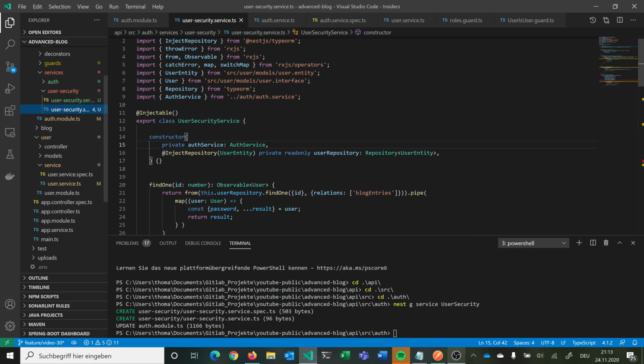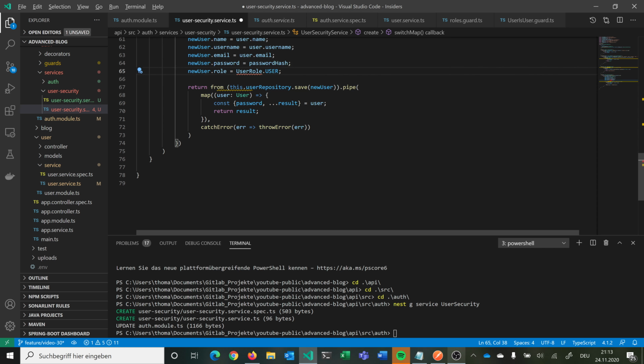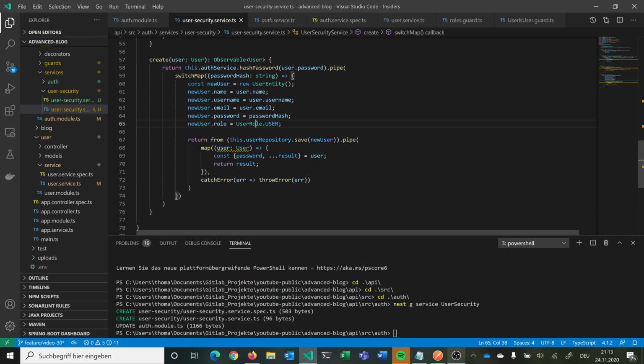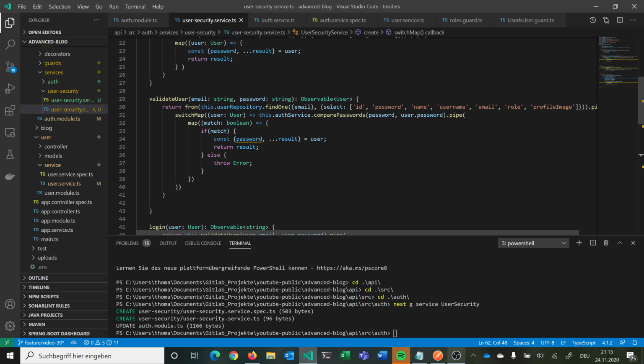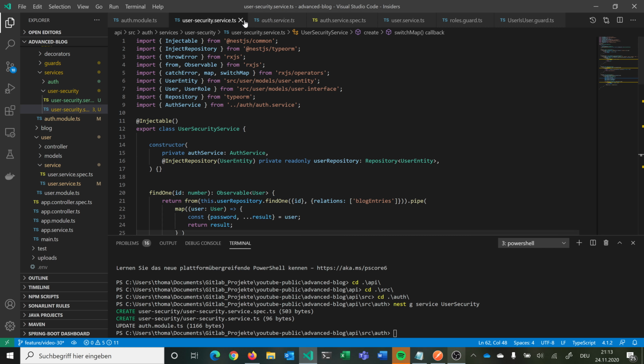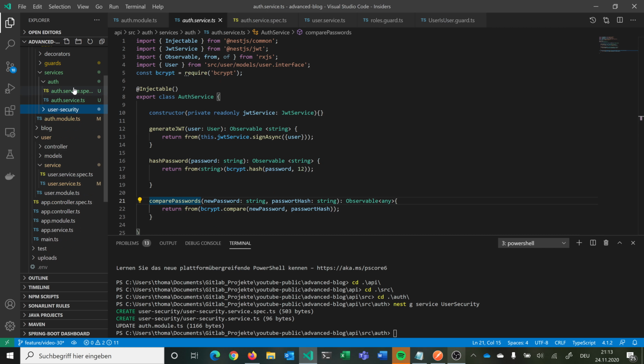Now we can see if everything here is not having an error. And so we can see we are not finding user role, so we import it, and then all the errors from this file are gone. So now this is also already done.